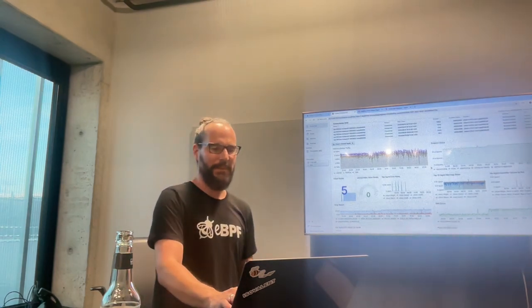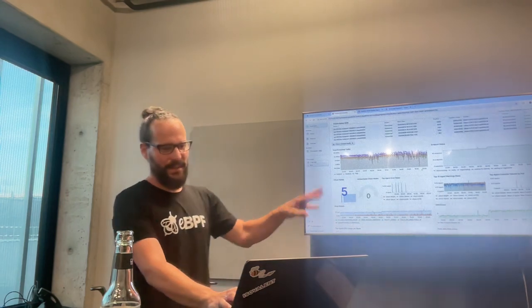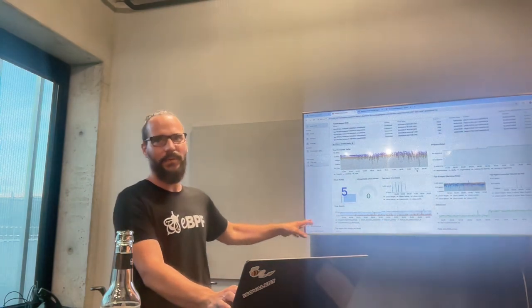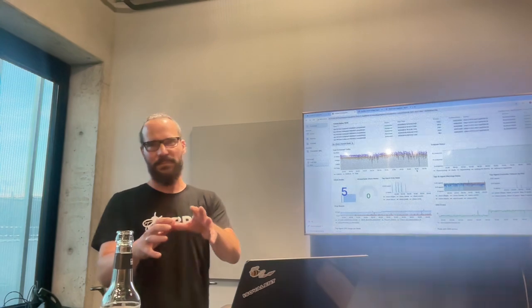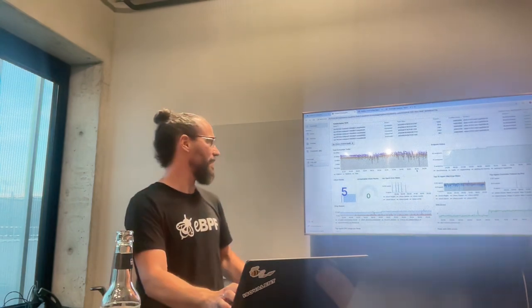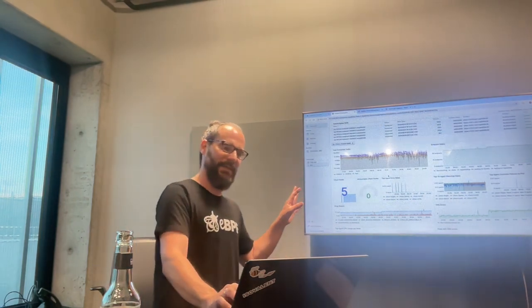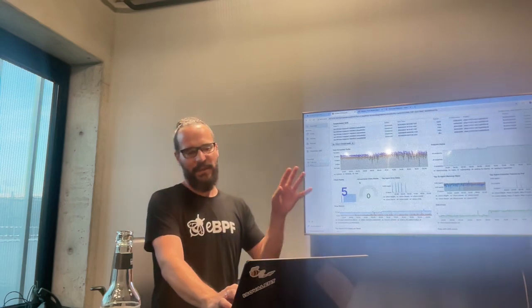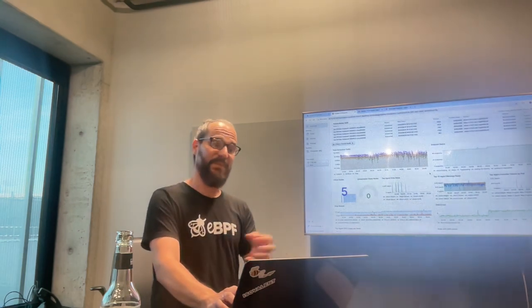The reason why we're doing this here is that we do have role-based access control on the UI. So if, as a platform provider, you want to give visibility to customers, you can make sure they only see their namespaces and they only see the Grafana stuff of their namespace without giving them access to Grafana directly.